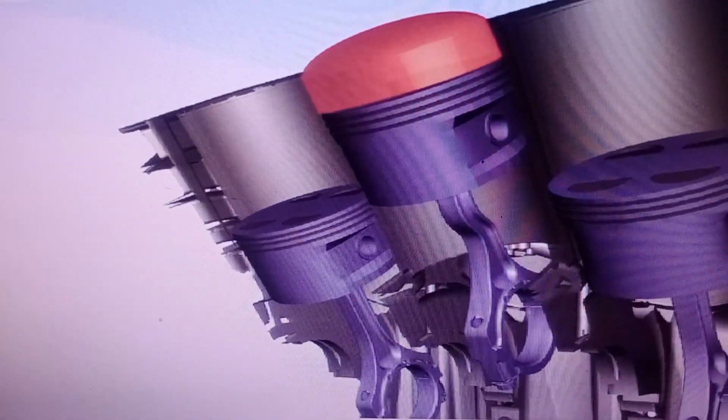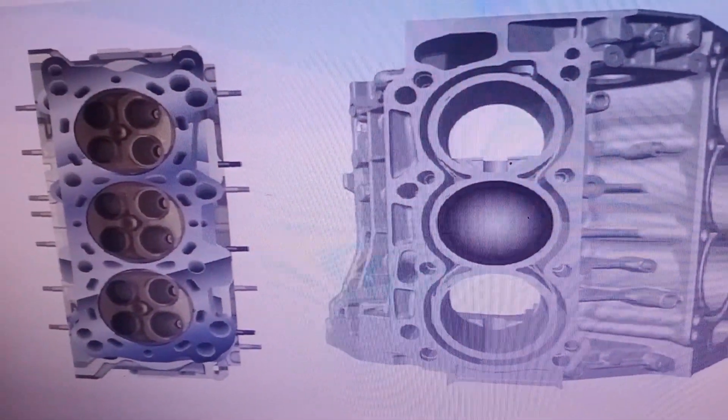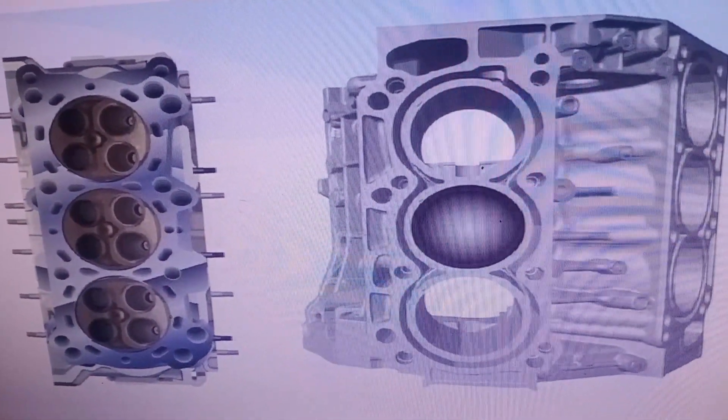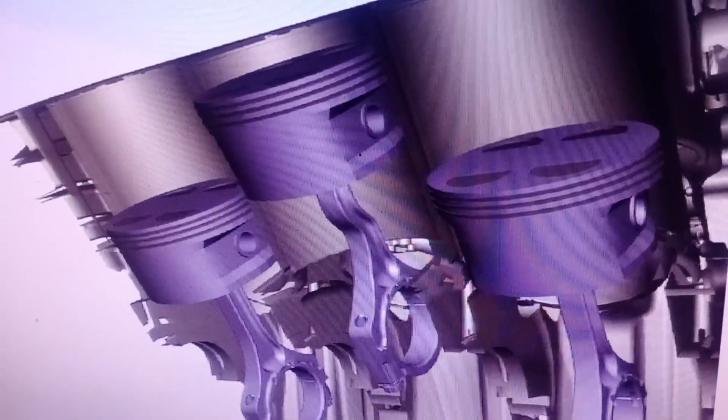Because liquid presses evenly on all parts of the cylinder, the piston top and combustion chamber does not show any marks or nicks. Instead, the connecting rod bends to make room for the liquid.